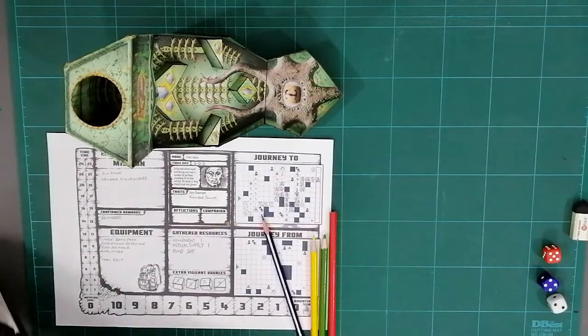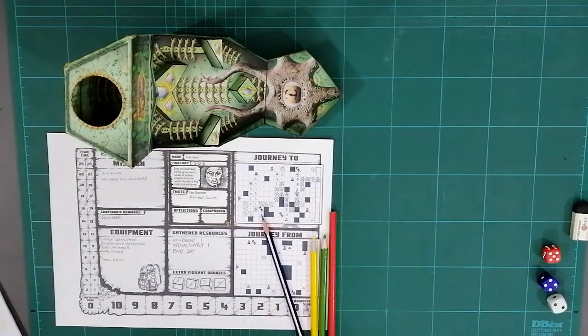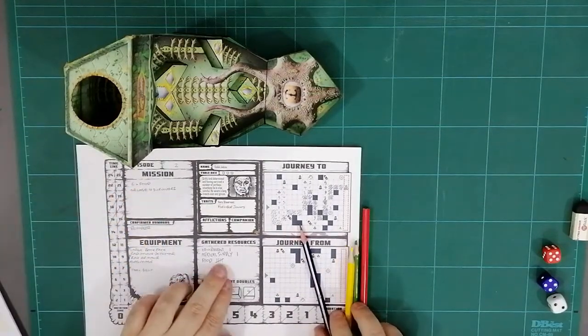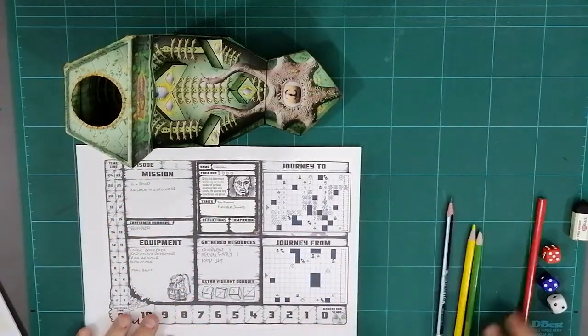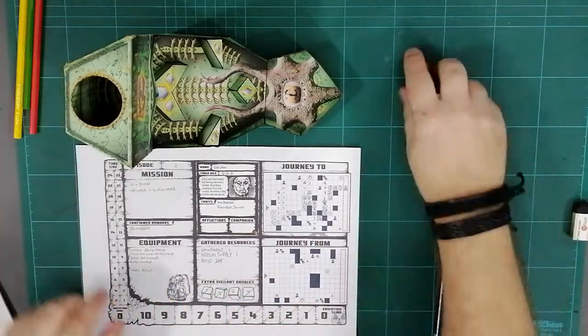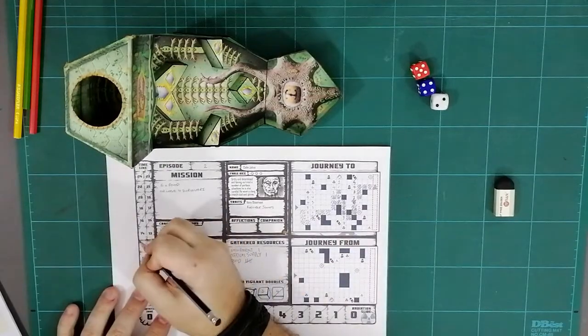We confirmed a rumour as well. So instead of finding six, instead of needing 6 food, I just need 5, which I've got. Excellent. I don't need these anymore. All right, we are now journeying. I did another search, didn't I?